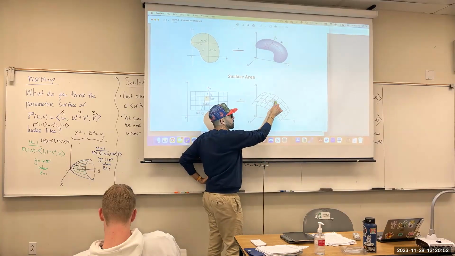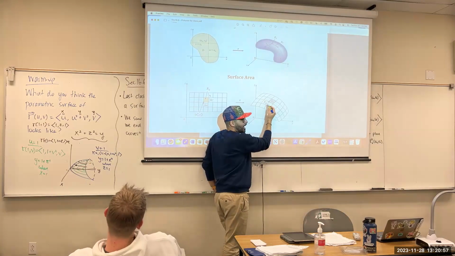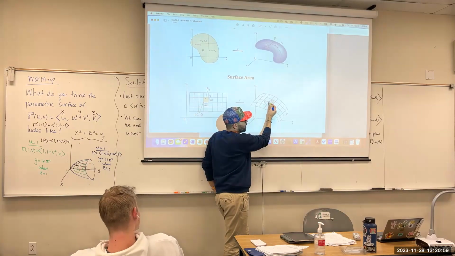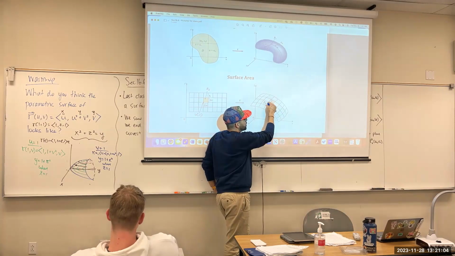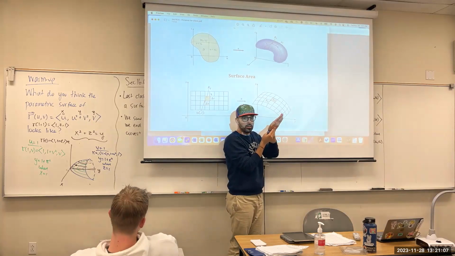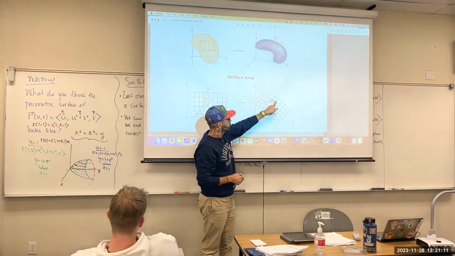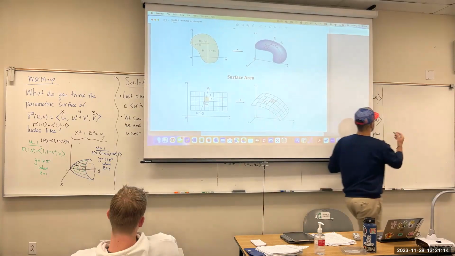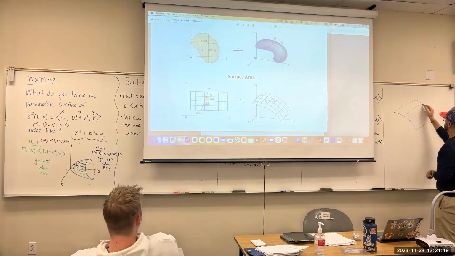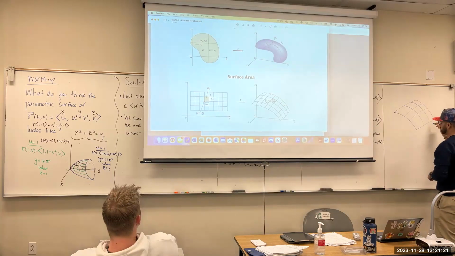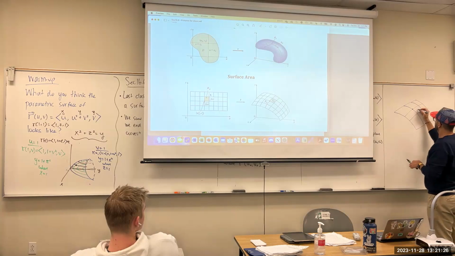You guys see this little surface area of this little piece right here? If I can get a tangent plane to that point there, so that the tangent plane is right above this small surface, so imagine like a small little tangent rectangular piece of paper there. The surface area of that small piece, let's see if I can go with this. You got that point right here, right? This is S of ij.